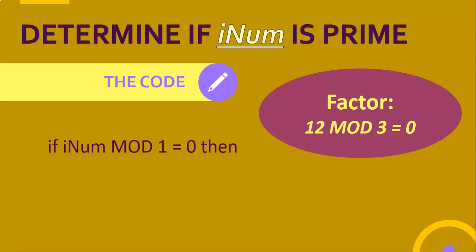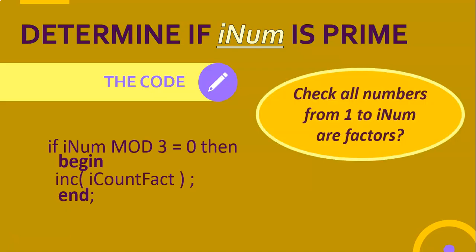So for example, we are checking if our number is a prime number. We want to check if 1 can go into our num without a remainder. And if it does, then you obviously need to increase some sort of count that's counting the number of factors. Okay, and then we would check if 2 is a factor of our num, and then 3, and then 4. We would continue doing this. So we want to check all the numbers from 1 until our num.